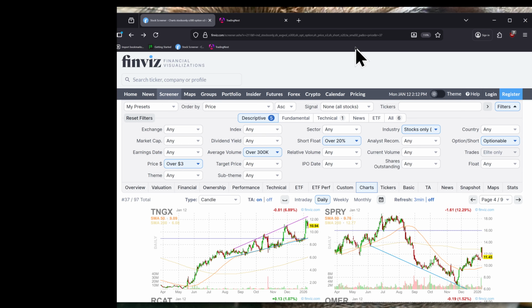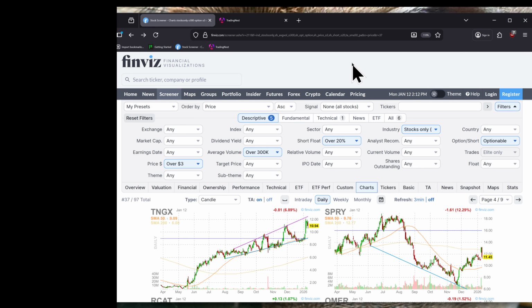So the first thing we're going to do in here is show you how to build a short squeeze scanner. First, we're going to FinViz, like I said. Number two, I want active stocks, so we're taking stocks over 300,000 volume. I'm taking the price over 3. Now, you don't have to do that. You can make the price over 10. Maybe you can make it under $5. Whatever. We're looking for a good-looking chart.